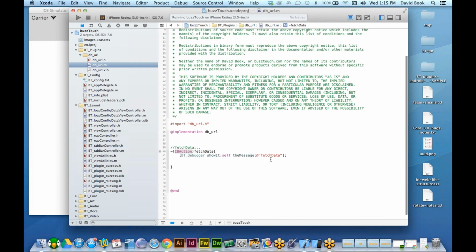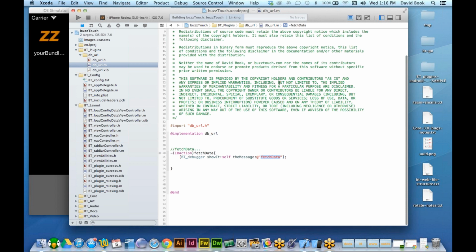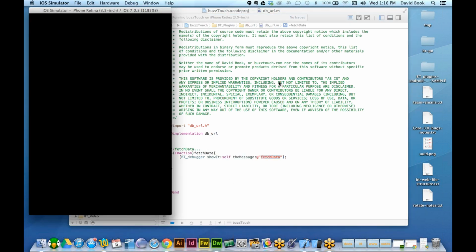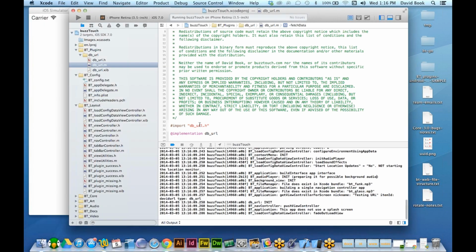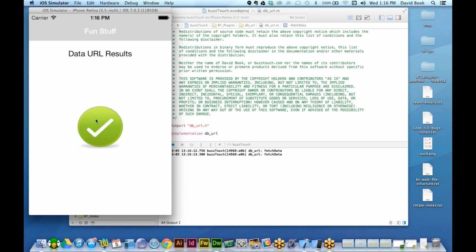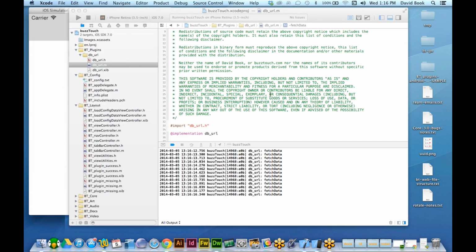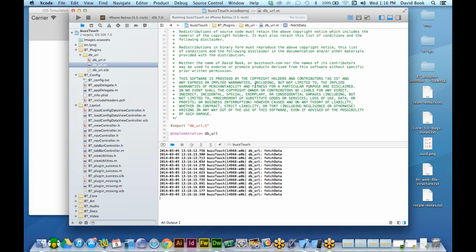So when we click that button, let's prove to ourselves that our fetch data method is going to run. So far, pretty elementary, but we're about to get into the URL part here in a sec. The way that we know it's going to run, I'll clear my console so it's blank, and when we click this button, you can see the console every time I click it. It's firing that method that doesn't do anything right now. So let's stop in Xcode for a second.